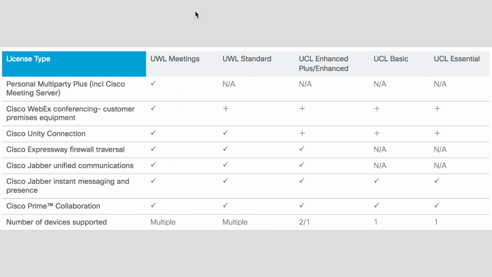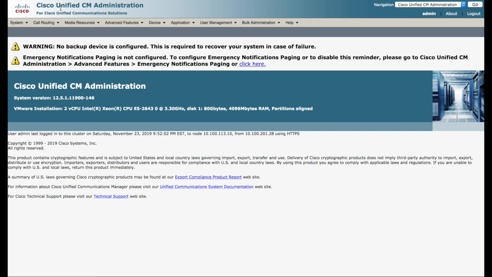Now we're going to jump over to Unified Communications Manager, and I'm going to actually show you that license borrowing in a real system so that you have a better understanding of how that looks. All right, so here we are on a Unified Communications Manager system. This system is running 12.5, which is the latest or one of the latest versions of Unified Communications Manager. 12 and later is noteworthy because it requires smart licensing. And I'm going to show you how that manifests itself here as we see these licenses applied.